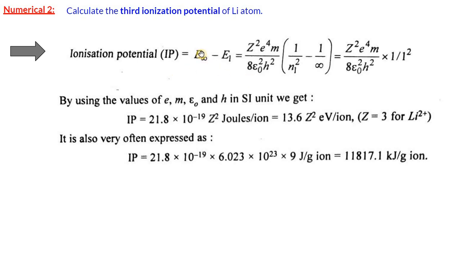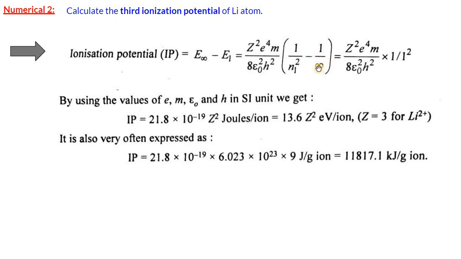So I have already shown you how these equations generally come. Because you have to do work to change the electron's position from a particular orbit to infinity. The amount of work you have to do is called the ionization potential. How this equation came, I have shown you in the last video, so check that video. Okay, I'm just putting in the values. Here you put n1, and here it is infinity, because you have to send the electron to infinity number of orbits.